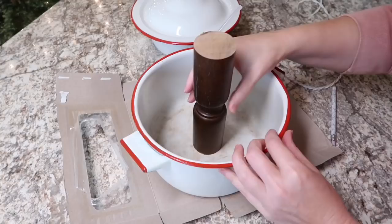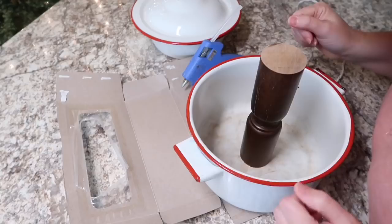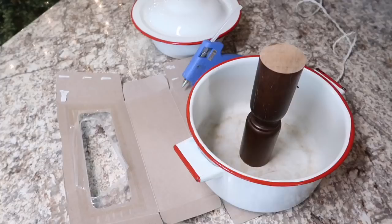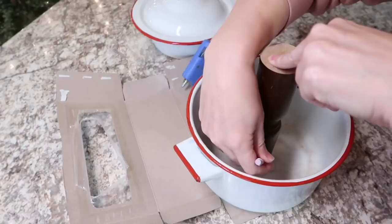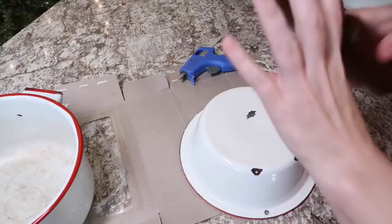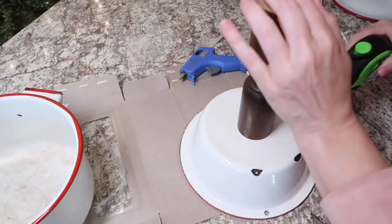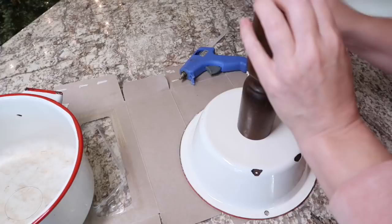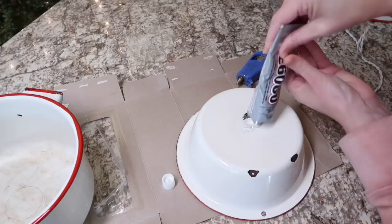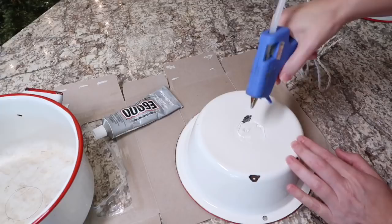I'm going to have my husband cut it down for me and make me several little legs. With one of those legs I'm going to make a little two-tier tray to display a cute little Christmas display on my bar, and I'm going to put candy canes in it for the grandkids. I'm just measuring where I need to put the middle piece, making sure it's even on all sides, then tracing around the little leg that's going to hold it in place. I'm using e6000 again and super glue - it works beautifully on metal. The hot glue is just helping me hold everything in place while I work.